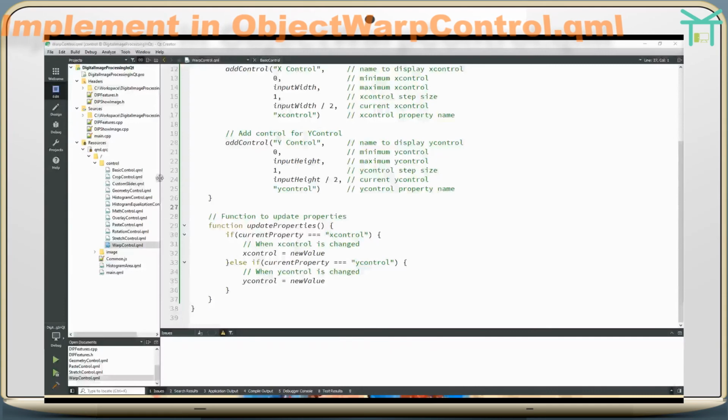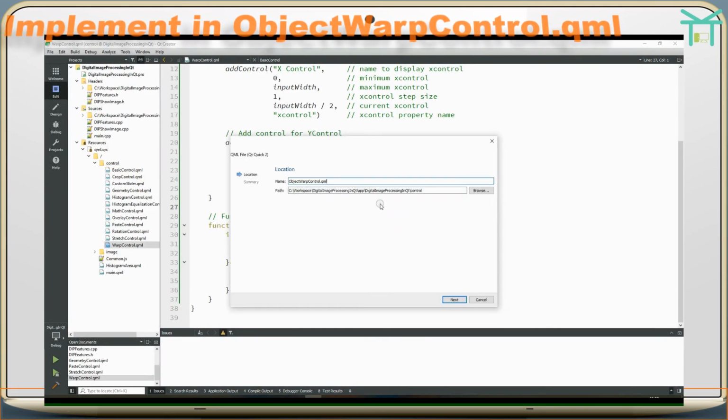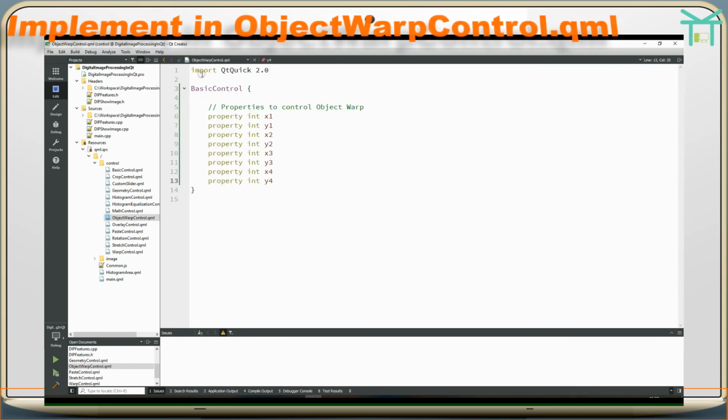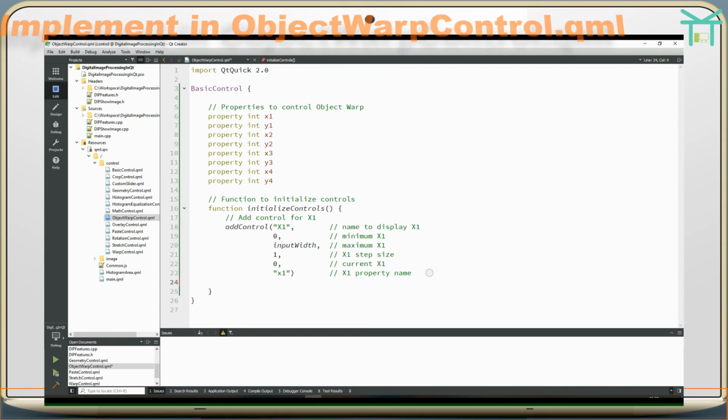Implement in ObjectWarpControl.qml. Create ObjectWarpControl.qml. Add properties to control ObjectWarp. Function to initialize controls. Add control for X1. Add control for Y1.